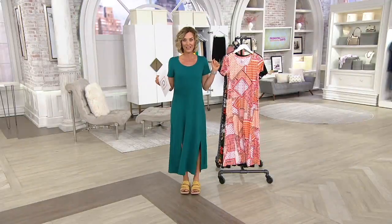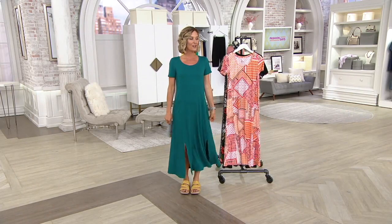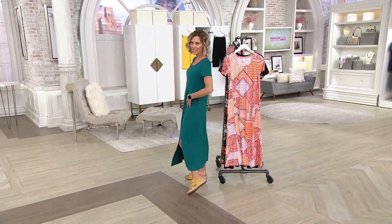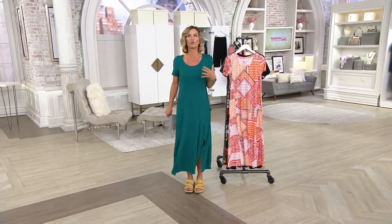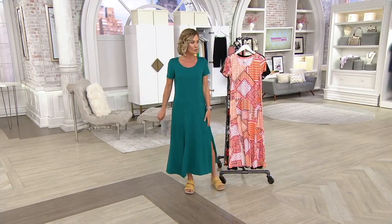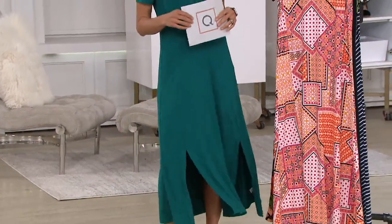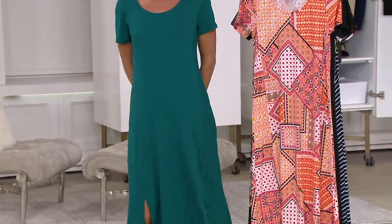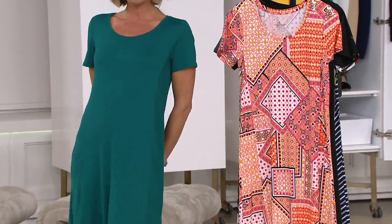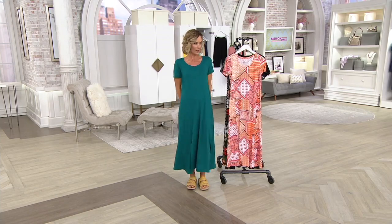It's not going to last. That's how fast this is going — with more than 1,400 of these already spoken for. It is a great maxi from Cuddle Duds. That fabric that you super love. Two really cute side slits to give you some shape. There is nothing fussy about it. You can dress it up, dress it down. All you have to do is pick which color makes you happy. And would you like Easy Pay on this? Because I think that you would.